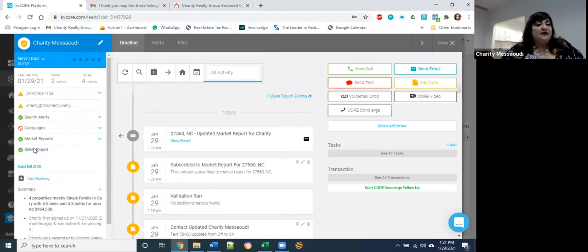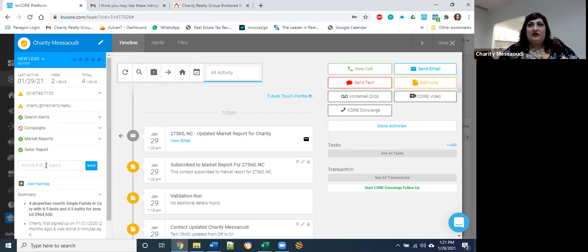Seller reports. This is if you have a seller in here as a lead and they want to see how many times their listing was viewed on your website every week or something. I set up seller reports to send to me. Then if it looks impressive, I'll send it to them. If it doesn't, I'm like, well, no, we don't have that capability. But that's just how you keep track over time. So you'd have to have your MLS ID number in there.